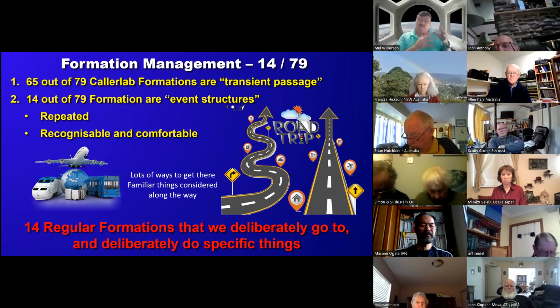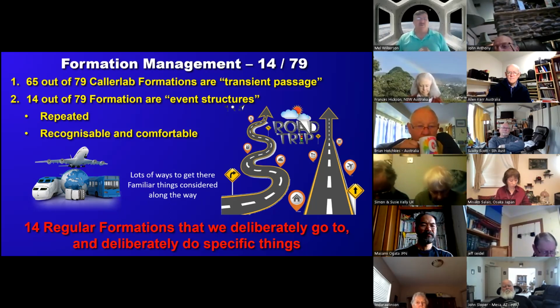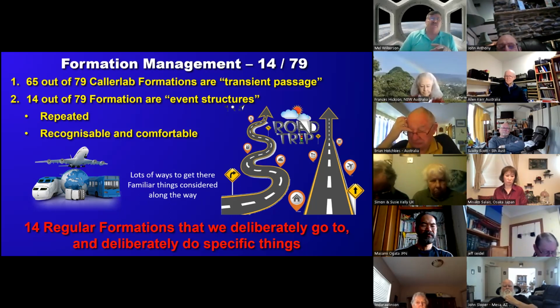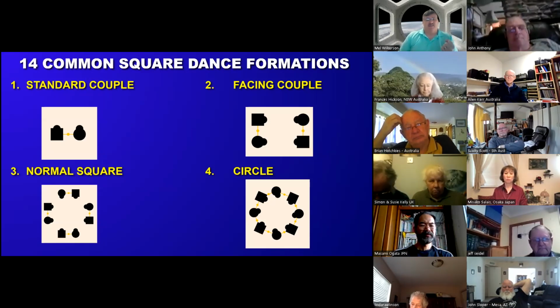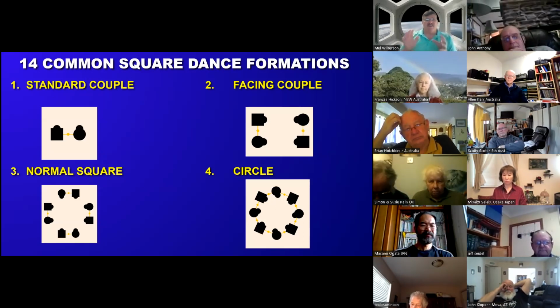Well, those are your formation structures. Just in square dancing, you plan it out. There's certain formation structures that you're going to recognize and use. Once you know where they are and you can recognize them, you're more willing to explore all those little roadside stops along the way. But you've got to get the basics first. I'm going to present them here with the most common movements that relate to those 14 structures as they fall. So the first formation that you've got to know is a standard couple. This is the only formation in which arrangement is really necessary, is understanding a standard couple.